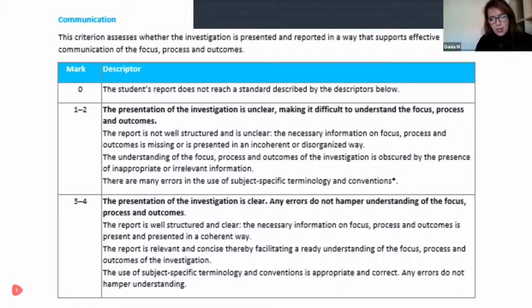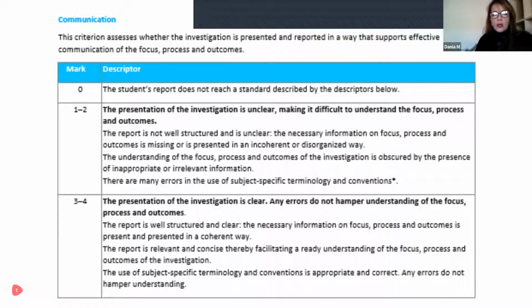Okay, is the investigation clearly outlined? Is it clear what the purpose was and that the conclusion is related to that? Is there coherence? Did the student put good tables with good data headings? Did the student obey all the conventions of chemistry? Are the formulas written well?